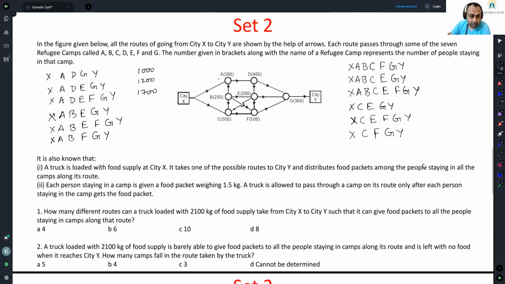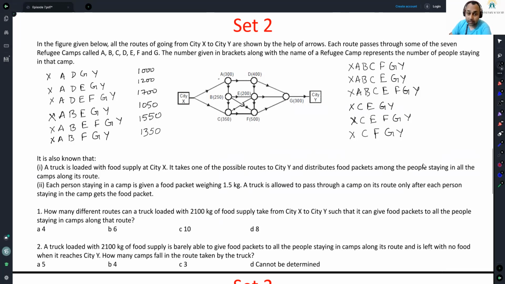From here to here, let me come. Oh, B has come in. So entirely new story. So A, B, E: 300, 250, 200, 750. A, B, E, 750 plus 300. So 1050. Here, nothing but F has been introduced. So 1550. E has been removed. 200 has been removed. So 1350.